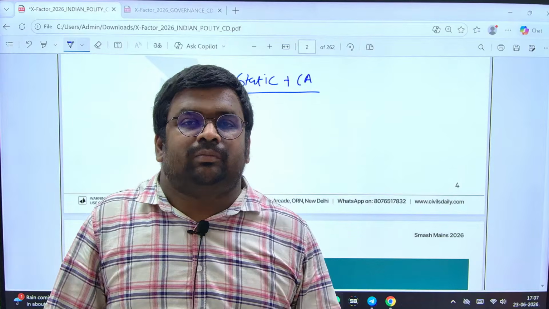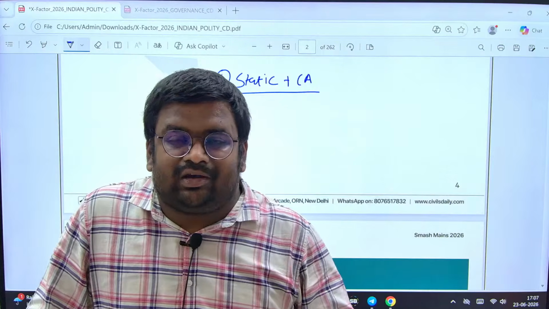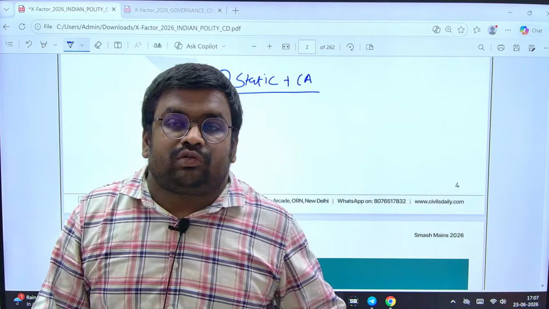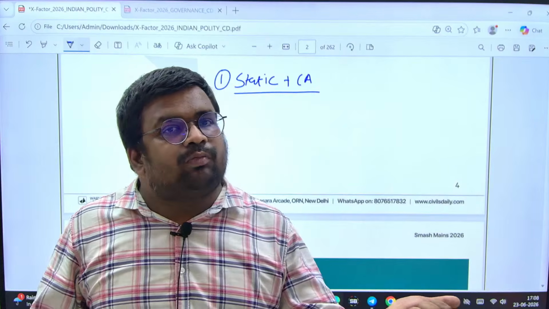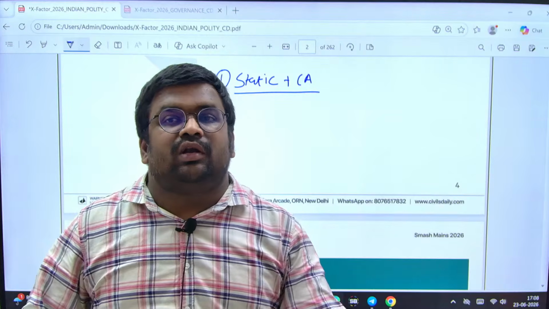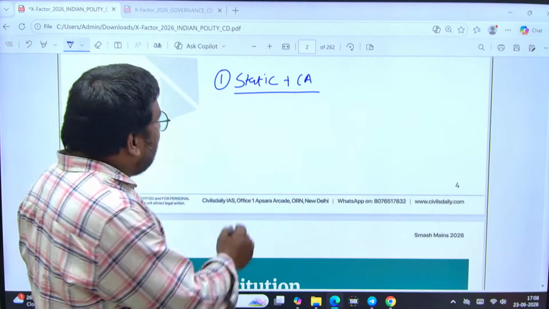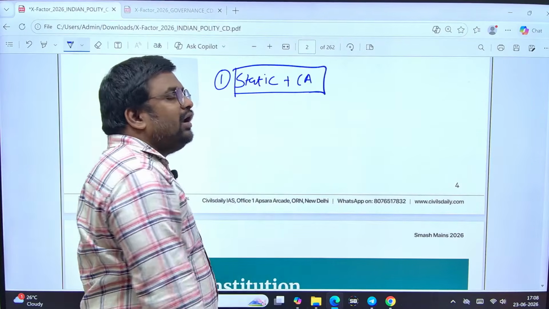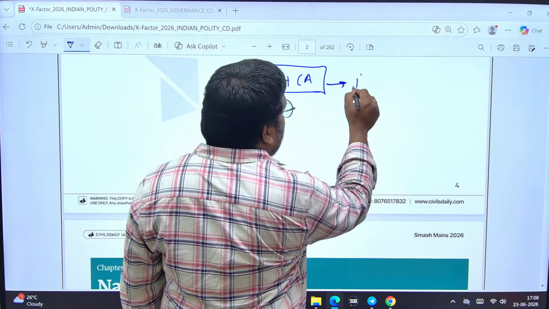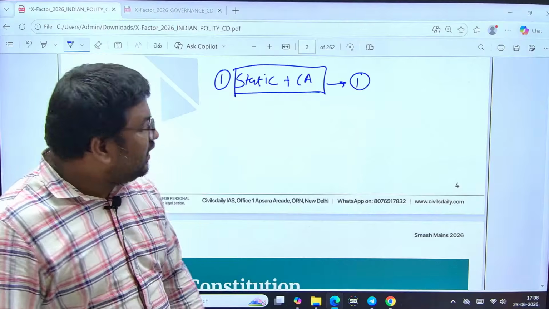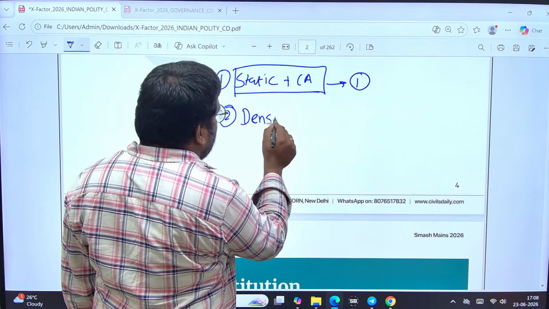In all the X factor notes that we have released, we have covered current affairs till May 2026. Whenever I show you a few of the topics, you will understand that we have integrated the current affairs also. So these are the most updated notes in the market. ठीक है, इससे ज़्यादा updated आपको कोई मिलेगा ही नहीं, आपको current affairs का separate document लेना पड़ेगा. So there is not a single document in the market which has integrated both static and current affairs. ठीक है, so this is the first reason why you should follow the X factor notes. Second, the density of the notes.